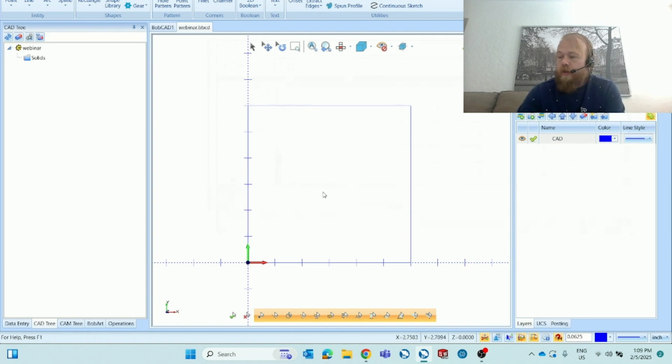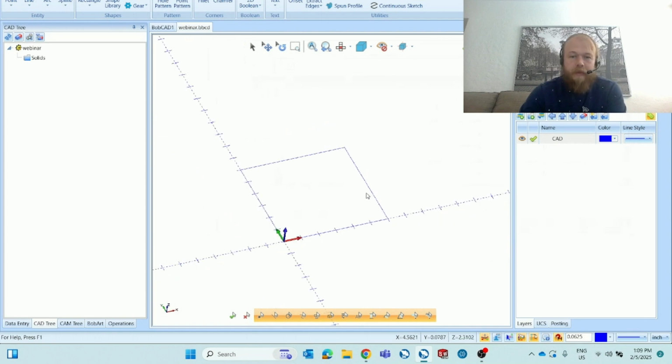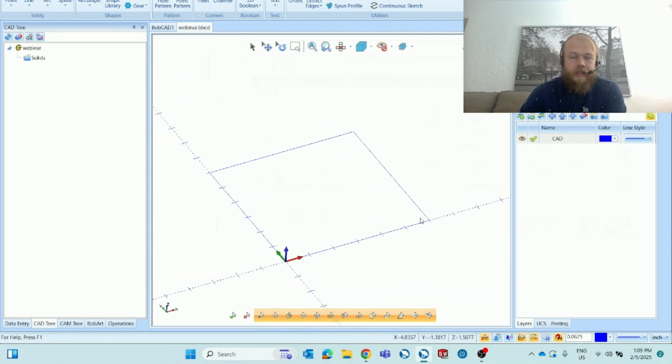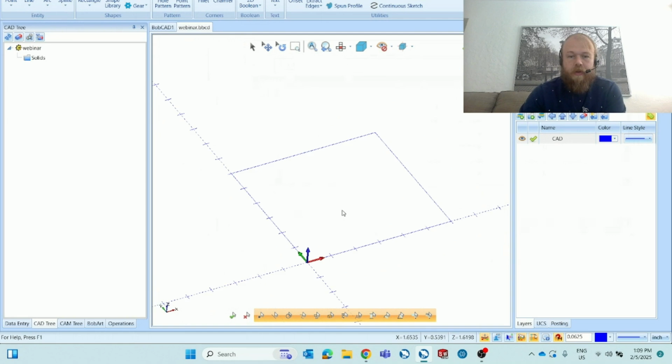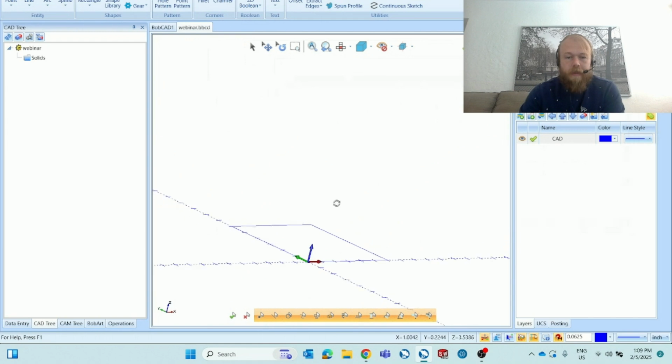So I'm going to look at it on an angle by clicking and holding on my scroll wheel and moving the mouse over. If you guys have a laptop, a mouse is very necessary for this CAD software program, so you can look at it at a 3D level like this, clicking and holding on the scroll wheel of the mouse and moving my mouse over.